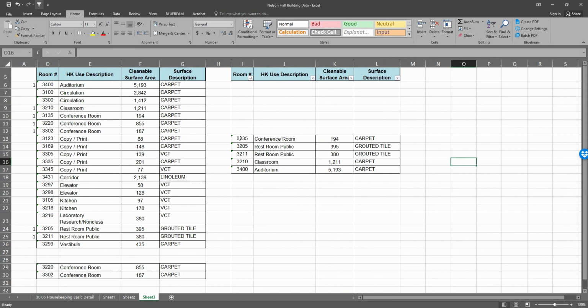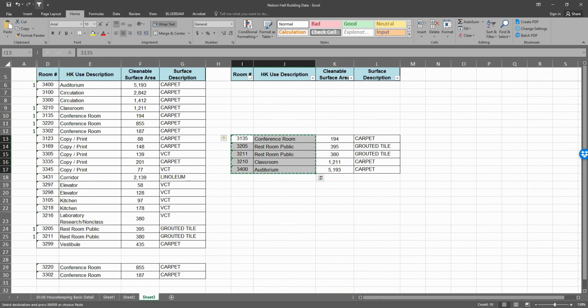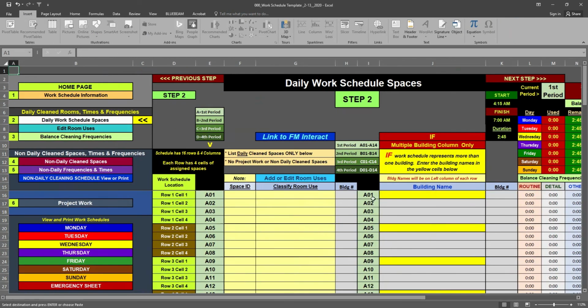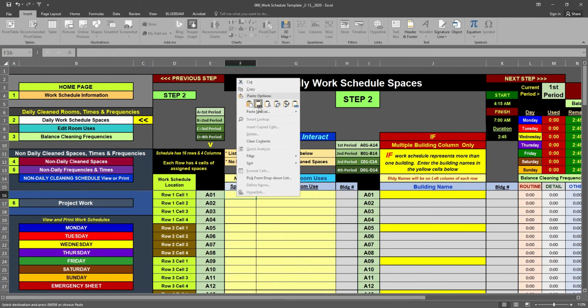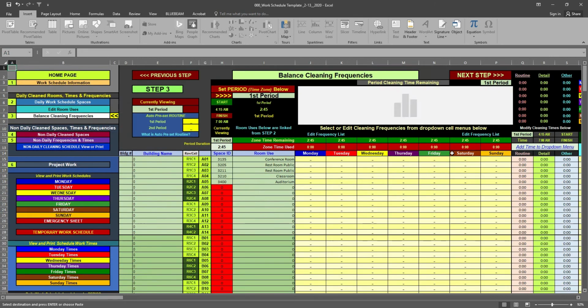All right, so we're going to start the morning with this and see where we are at on the time. So I'll just go ahead and copy this, and I'll go to my work schedule. I want to go to step 2, and that's where I put my information in for this first part. So then I just go ahead and I paste the information right here. Okay, and you can see we have this information right in here, and it doesn't look that full right now, but we're going to go ahead and go to the next step, and we're going to put some times in.